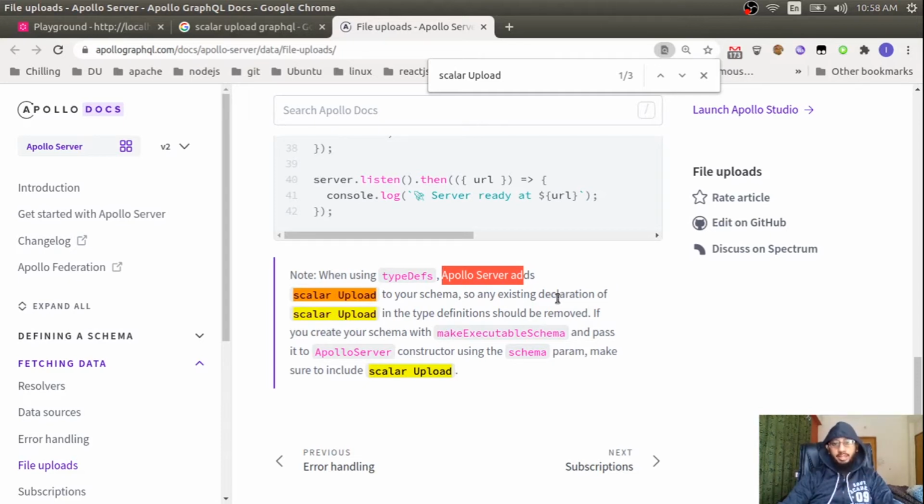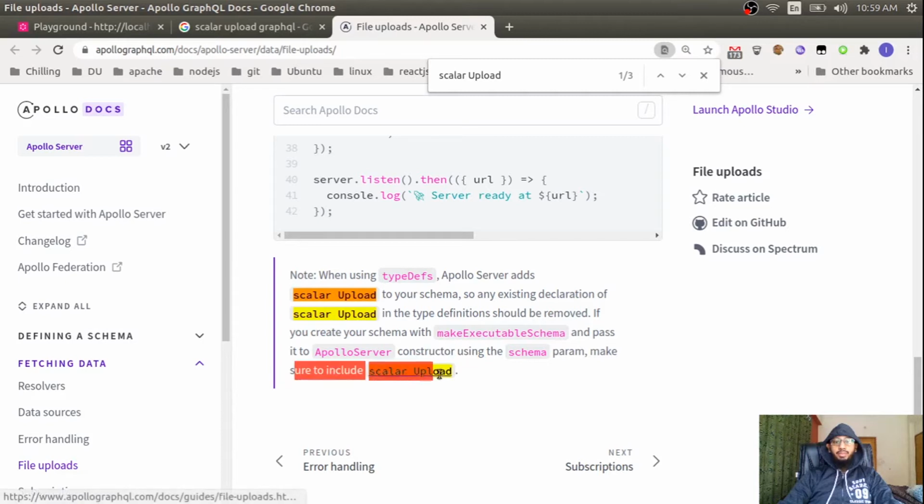Any existing declaration of scalar Upload, the type definition, will be removed. If you create your schema with makeExecutableSchema and pass it to the Apollo Server constructor using the schema param, make sure to use scalar Upload.